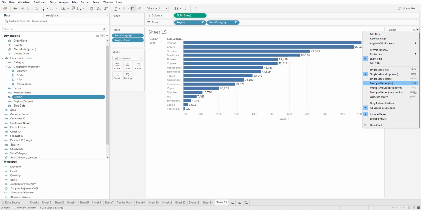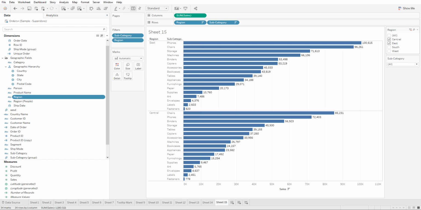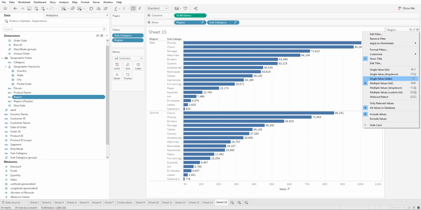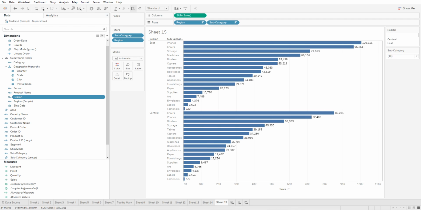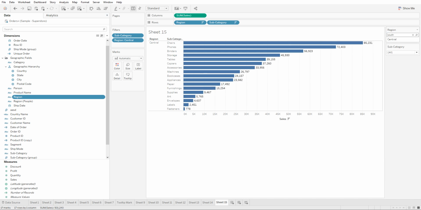Another option that you can select over here is multiple value list. This will enable the users to select multiple regions at one time. So they can select the central and the east. Same thing, you can convert this into a drop down. You can also enable multiple value custom list. What this will do is the user can go in and type in the field that they're trying to filter down on. So they can type in south, press enter, and select the south. As you can see, the filter options get added right below the filter. You can X out to remove it, or you can add more.